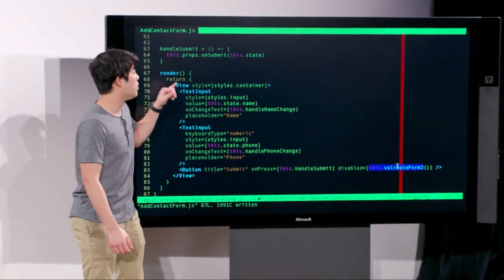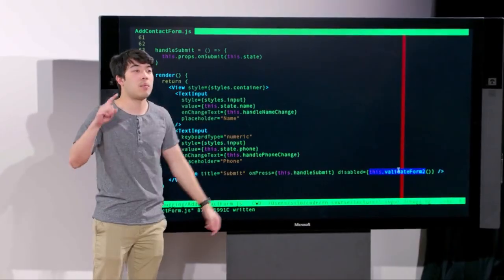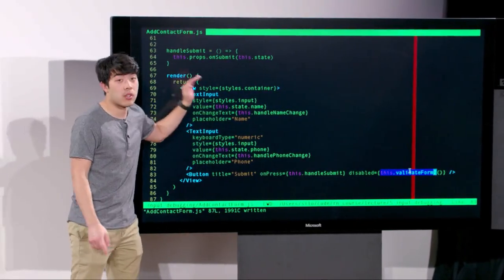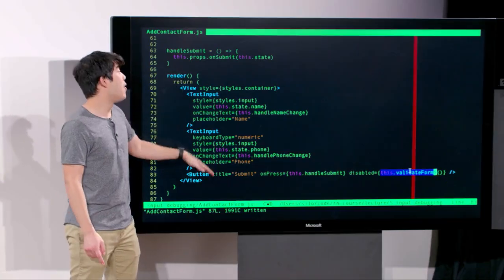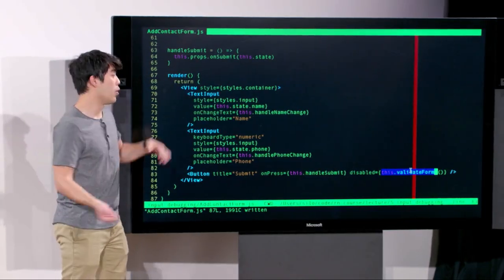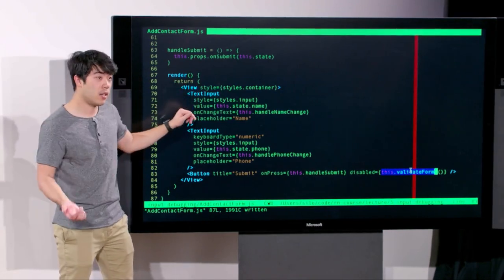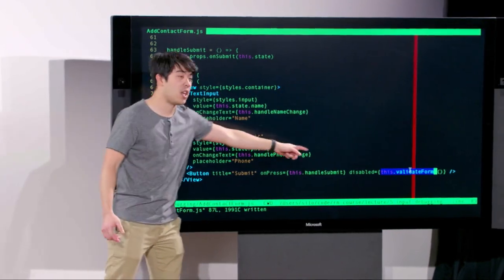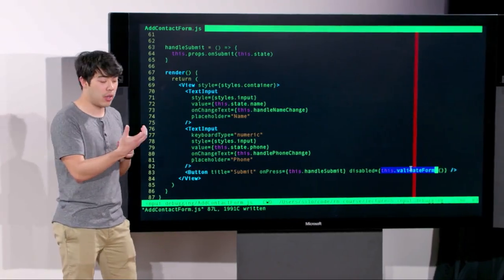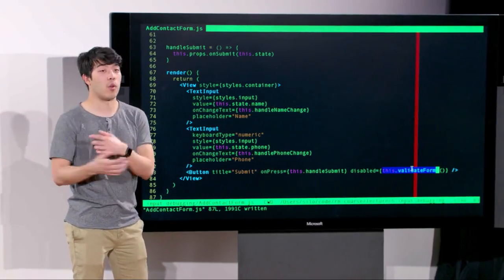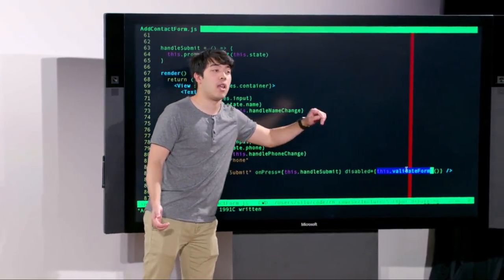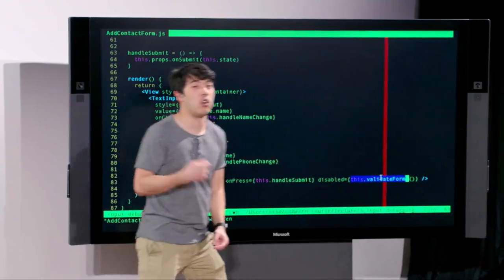Whereas when we do the validate form in the update cycle, it's already rendered this. So the user's already seeing this. And then when the component is updating, that's when it does the computing. And so the user sees what the user needs to see, and then the expensive computation is done after the user has already seen the form. And so if you do it inline here, it's actually going to slow down the render.